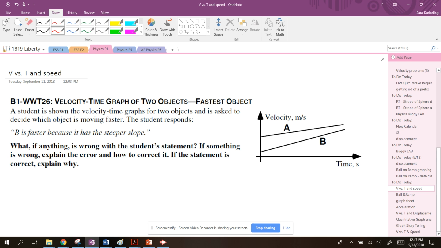You guys catching what he's saying? So if we look at any point in time, like if we look right here, who's going faster, A or B? A, because A has a higher velocity. Literally at this time, it's got a higher velocity. Does that make sense? Whereas this one is lower. If we look at a different point, here, who's going faster, A or B? A, right? It's literally a higher velocity. Yeah.